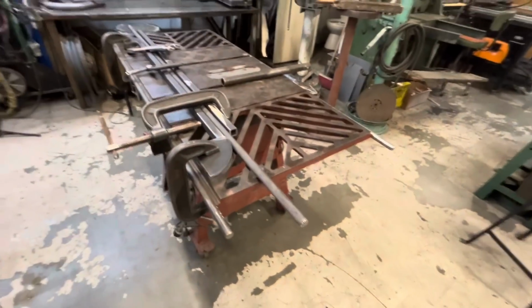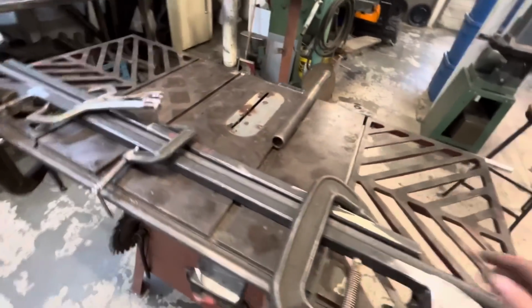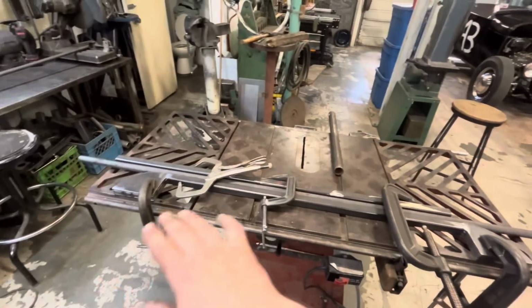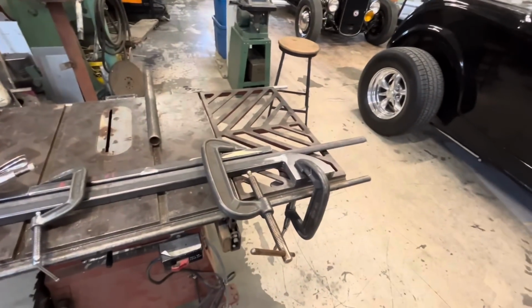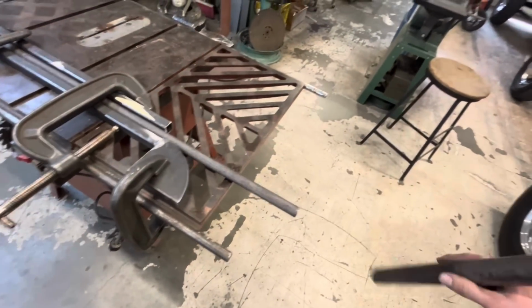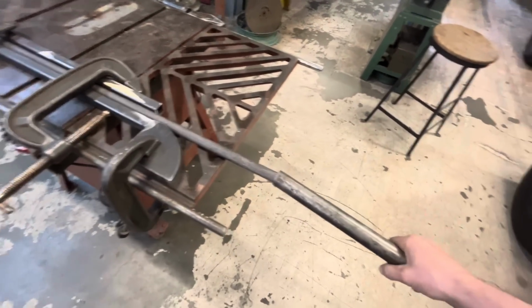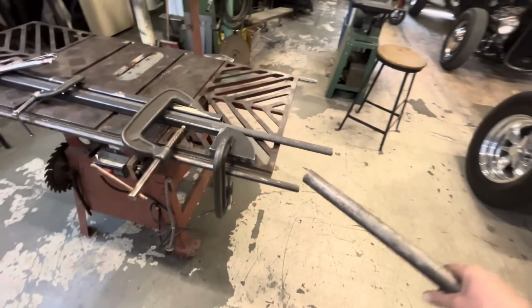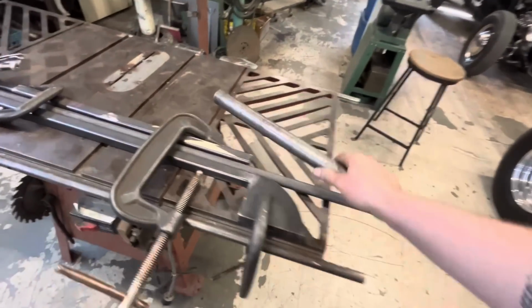I've got our 5-foot chunk clamped in here. I marked the center line on it. We only need, I think, about 48 or 49 inches. So we have extra with the idea that we can take this bar or a piece of tubing and slide over there and then use this little section for leverage to pull this around.